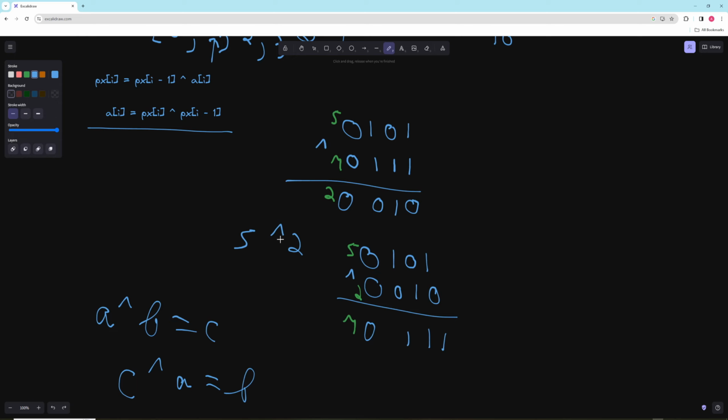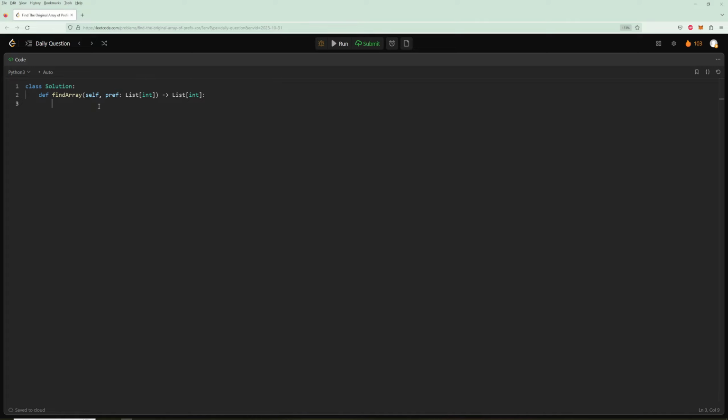Okay, and now we can code it up. We're going to say our result array equals, so the first number is just going to be prefix at index 0, and then we can get the rest of it, right? So for I in range 1 to length of prefix, we're going to say result append, and this is just going to be prefix I XORed with prefix I minus 1.